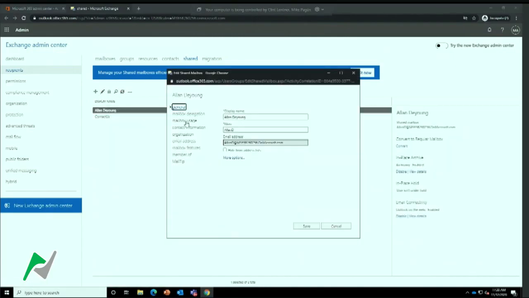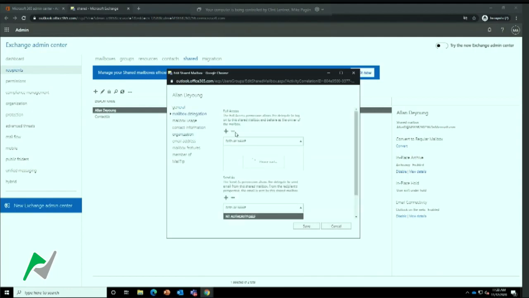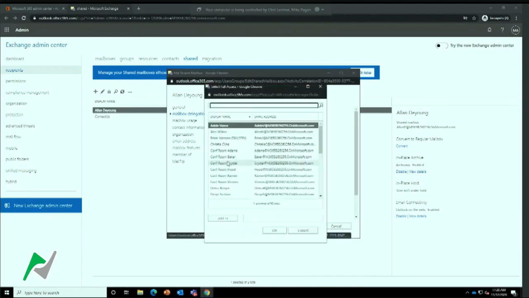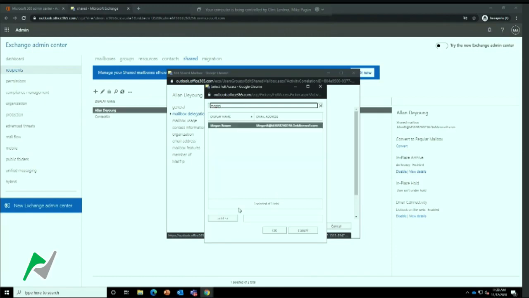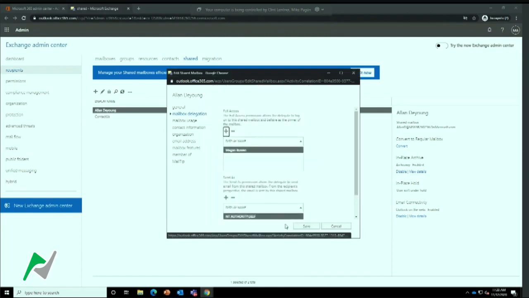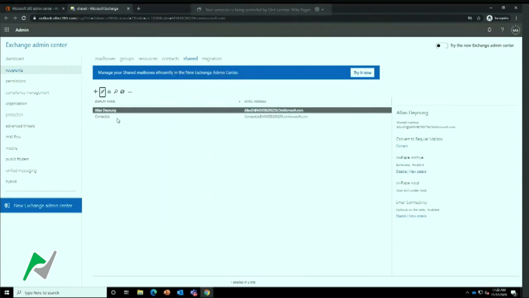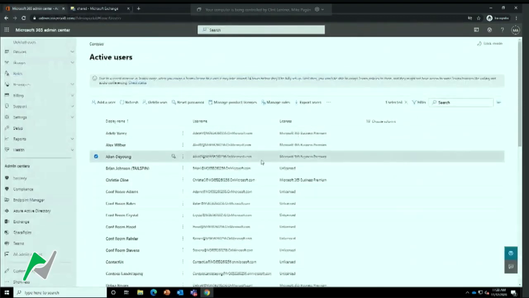We'll go ahead and edit. And, mailbox delegation. We can add, maybe Megan is going to be the HR person or the hiring manager, or either way, Megan needs to have access to Alan's account. So we go ahead and hit save. And so just like the contact us, now Alan's account is no longer needing a business premium license. Now it still has it because we haven't taken it away.